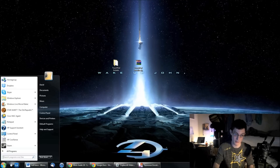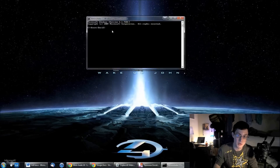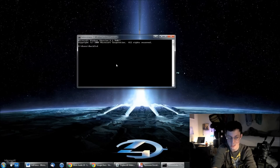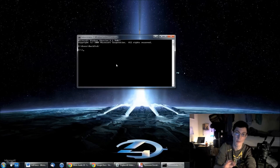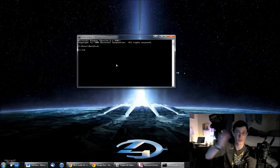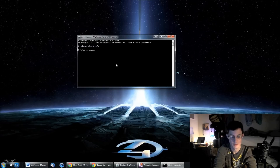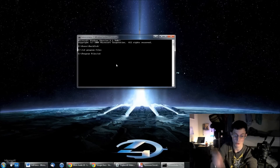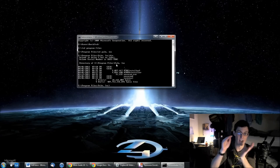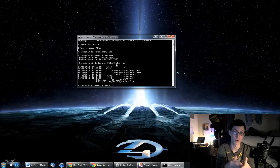Now open the Command Prompt — hit Start, type CMD, and hit Enter. You'll get a black box. Type 'CD backslash' to get to the root of the C drive, then type 'CD Program Files' and hit Enter, then 'CD Palm,Inc' and hit Enter — now you're in the Palm Incorporated folder. Type DIR and hit Enter to show everything in that folder. You should see ACME Installer 2, ACME Uninstaller, Novacom Dead EXE, Novacom C, Novacom D, and the Terminal that we put in at the beginning. Once you see that, you know you're in the right place.